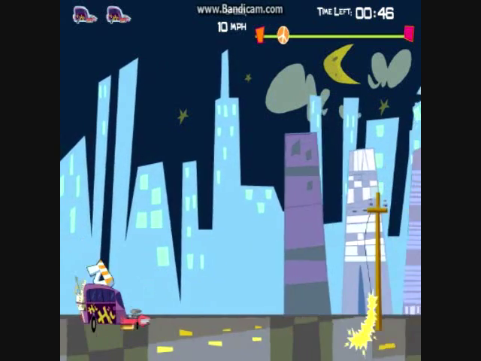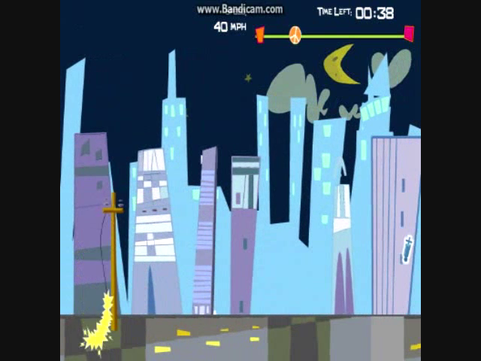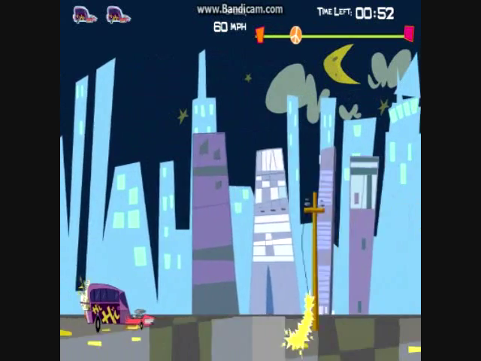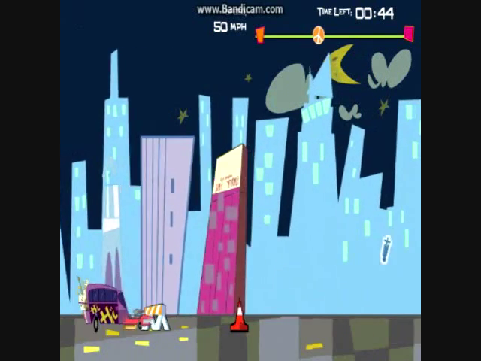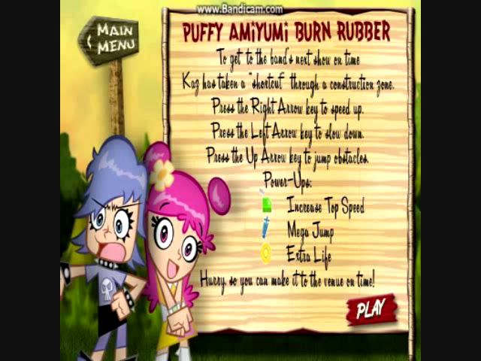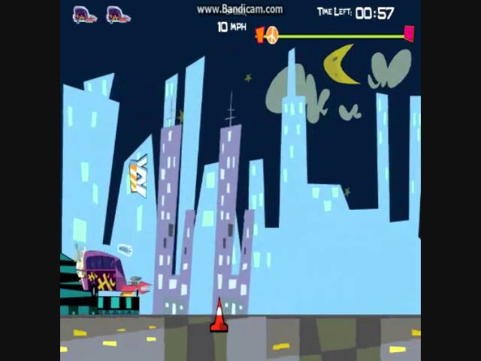Okay, I'll take it slow this time. I think I need to speed up and jump to go a bit farther. Yeah, that works, kind of. Okay, this game is hard. I'm gonna read the instructions again. I should never skip these. Okay. Final attempt. I promise.